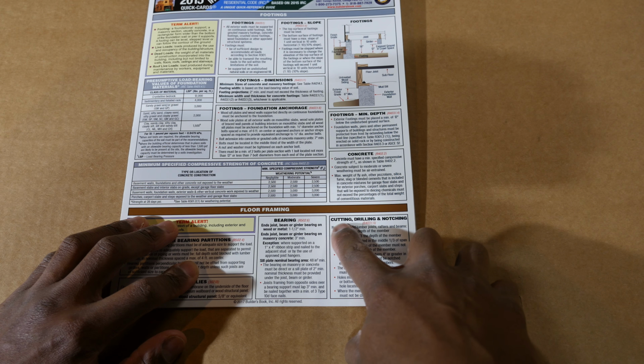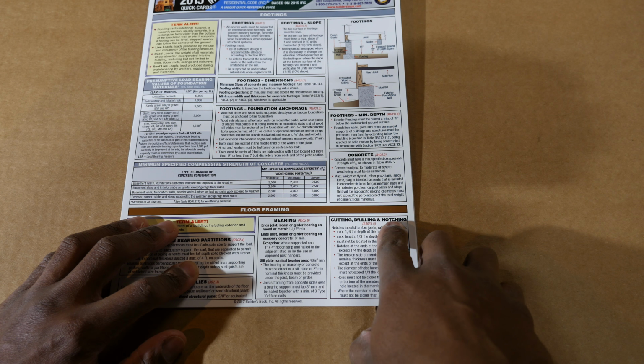This page is all about HVAC. And then over here is plumbing. And then the last page is electrical. So very comprehensive it seems. Of course you're going to have to do a little more in-depth research and actually go into the code book or even check the code for your local area to make sure there are no amendments to the International Residential Code. The only issue that I found was down here for cutting, drilling, and notching floor framing.